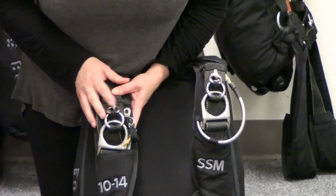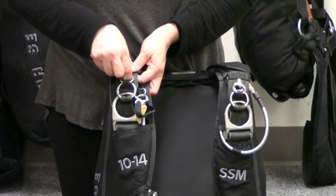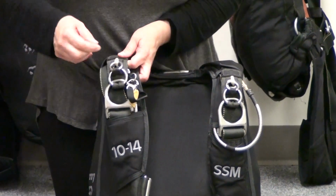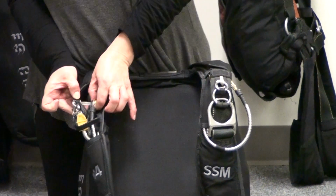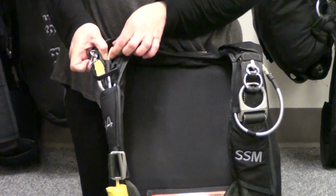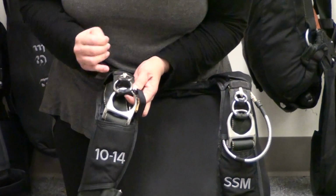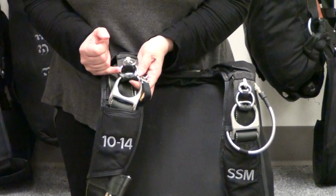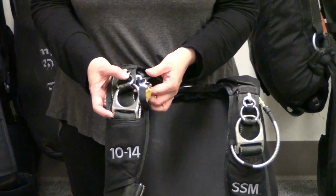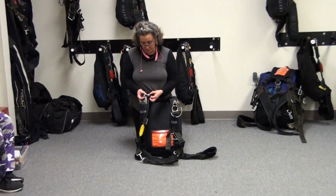You're going to start on this side again with your cloth loop, which I guess is called a closing loop for your riser. Your cloth loop goes through your little ring, through your grommet. Make sure that the cable goes through the loop and that the cable is securely seated in its hard housing. Then you're going to check that the little ring goes only through the middle ring goes only through the big ring. This side is sound. On this side you have your RSL. You can check your RSL is attached correctly at that time.